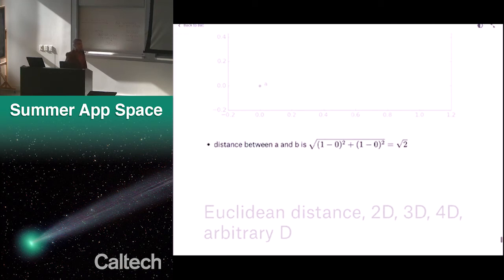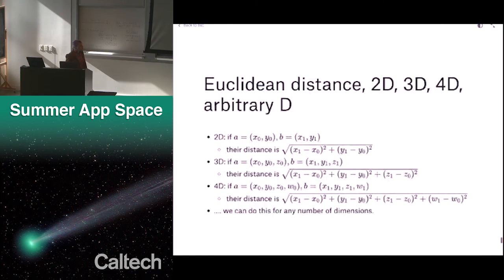That's in 2 dimensions. We can also do that in 3 dimensions, 4 dimensions, arbitrary dimensions. We're not going to visualize it all. But instead of x2 and x1, I use x1 and x0, just because I like starting from 0, because I like Python. So this is a general formula. In 2 dimensions, if we have coordinates for points x, y, we can compute their distance.